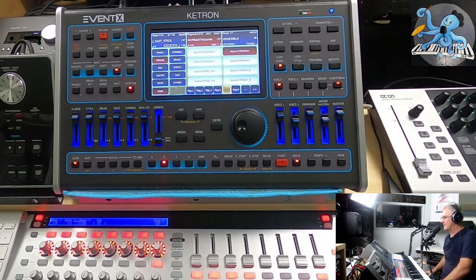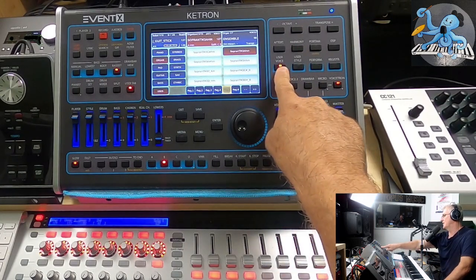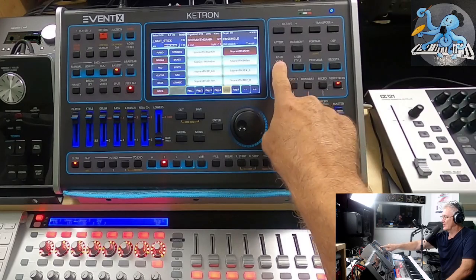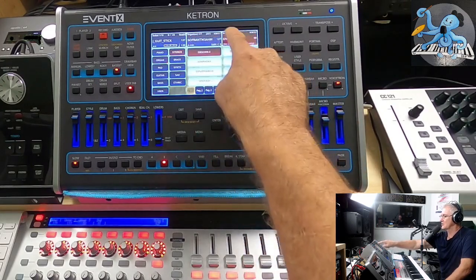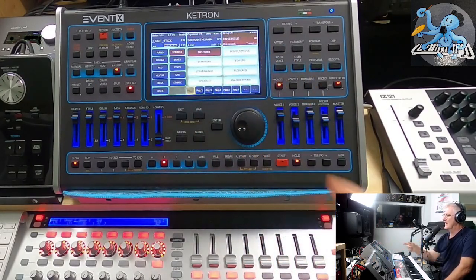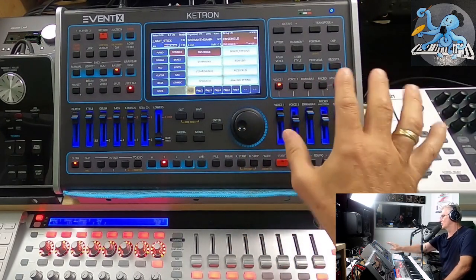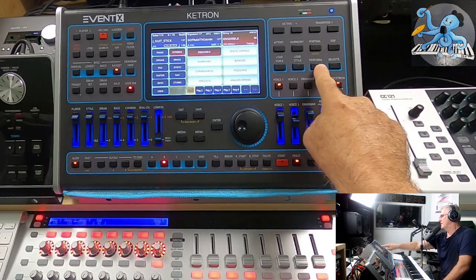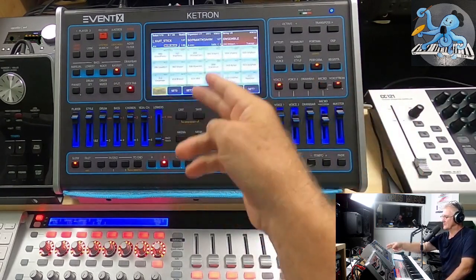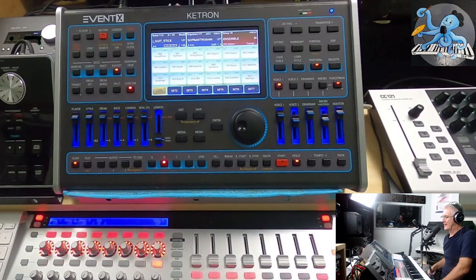We can activate user voice 1, and we can actually go there. And then when we go there, now we can go to user voice 1 or 2, and you can edit them. We will talk about that a little bit later. Just let me show you other controls. User styles, performance. If you go to performance, you have a couple of sets. You can have access to performance.